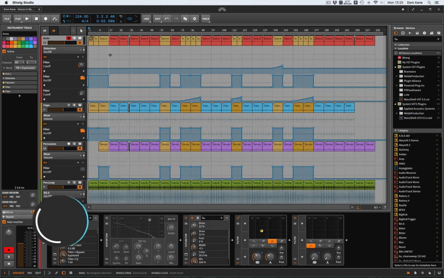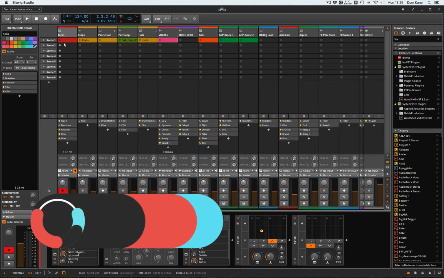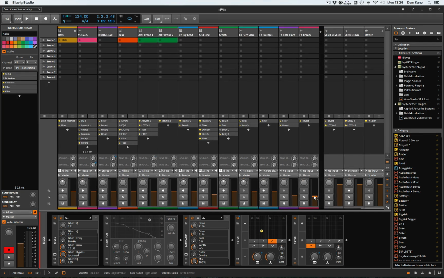So what I have here is the original Bitwig project. I've literally just before recording this zeroed off all the channel volumes. There's a couple that are slightly out, but I'm sure it doesn't matter too much. In fact, I'll just double click on a few of these to zero them off.